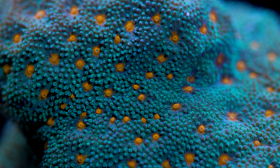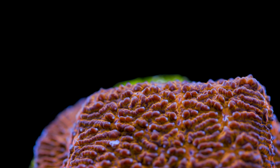Going back to our talk of water flow, some hobbyists like to turn off the pumps to feed the corals to give them more of an opportunity to grab food, because if the flow is too strong, it usually just blows right past them. Having said that, even in strong currents, these corals are likely taking in other forms of nutrients in the water, such as amino acids.